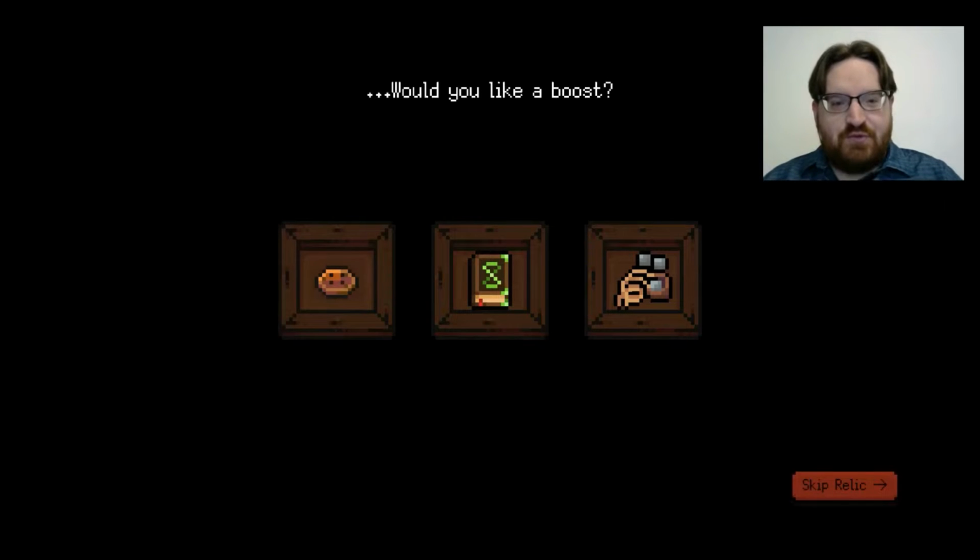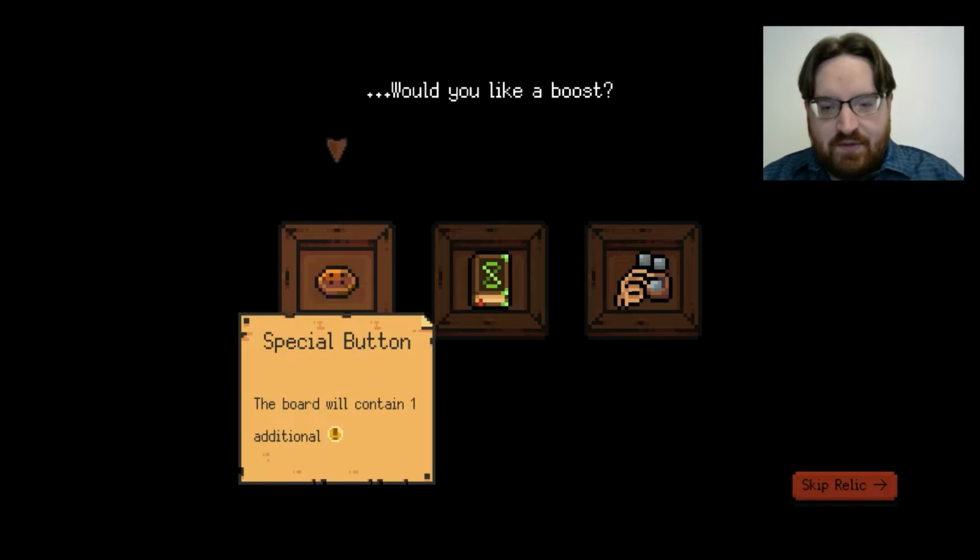Would you like a boost? Okay, so we get to pick a relic, and these can come very much in handy. We have the choices here between Special Button. The board will contain one additional crit.